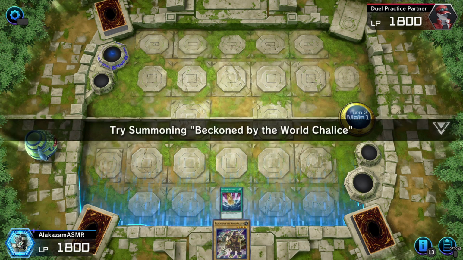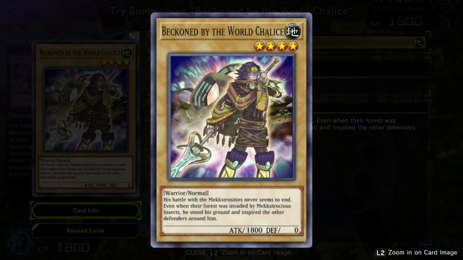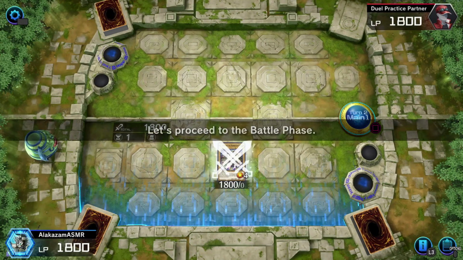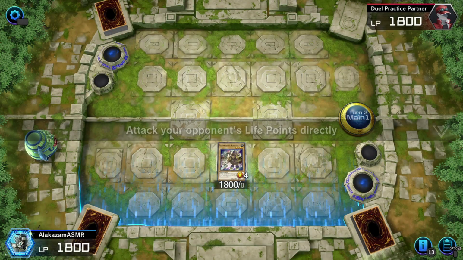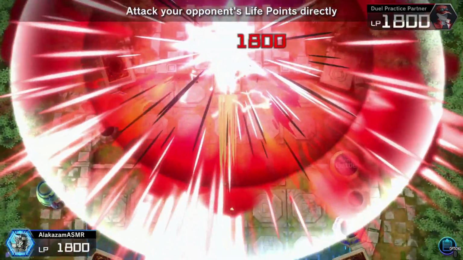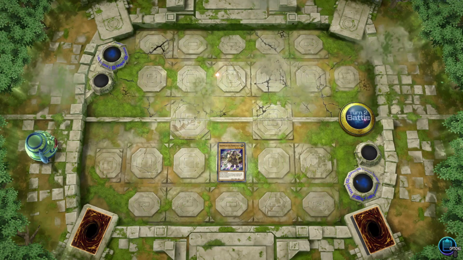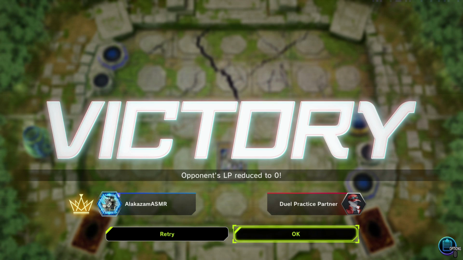Try summoning Beckoned by the World Chalice. Beckoned by the World Chalice has 1800 attack. Let's proceed to the battle phase. Attack our opponent's life points directly. Go, Beckoned by the World Chalice. Claim victory. Victory. So, now you know the difference between setting a spell card and activating it.